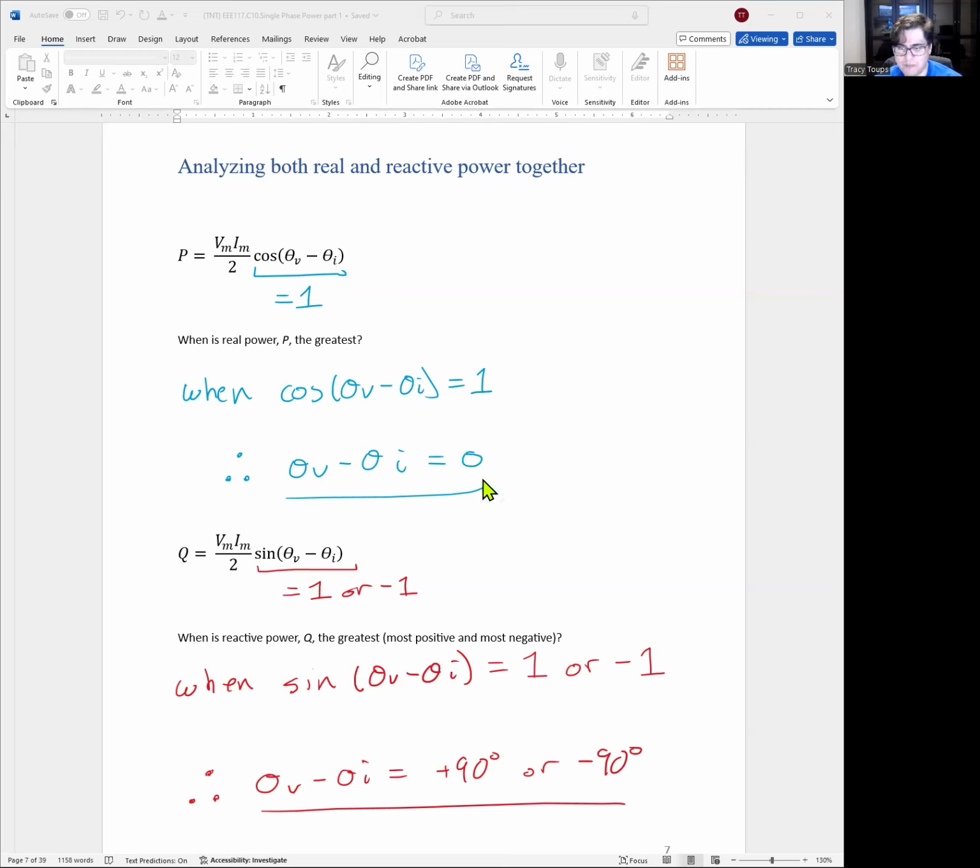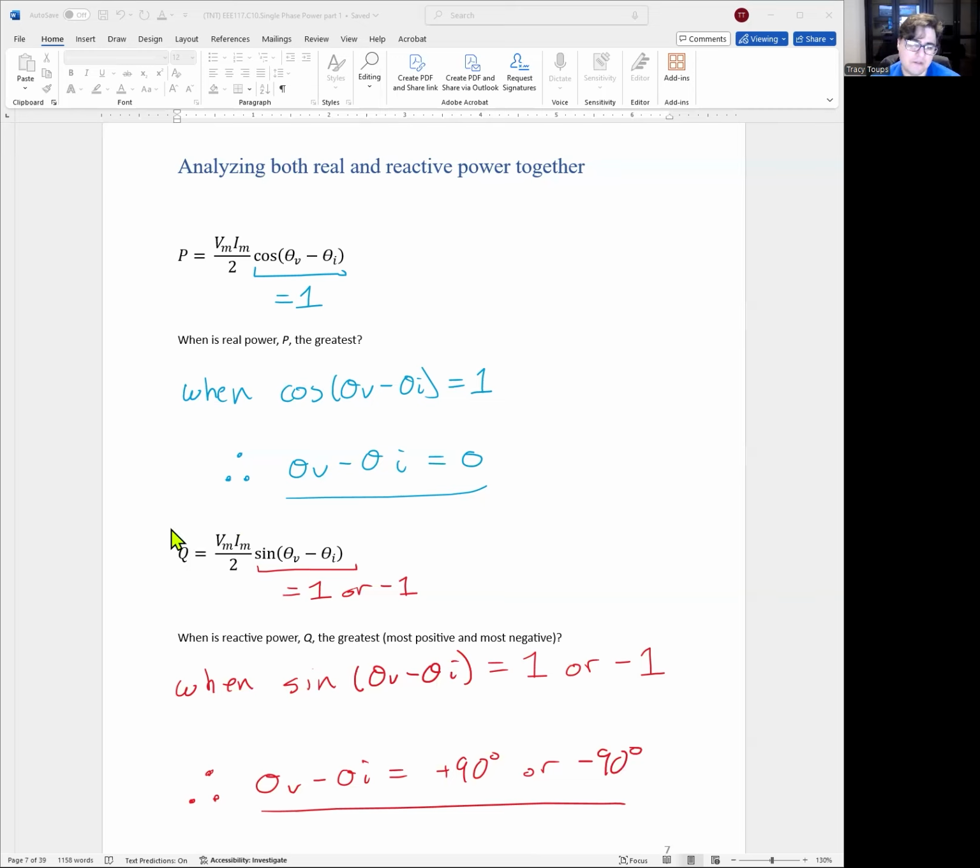That's just part of trig you probably memorized by now. So it's good to note that if I want to maximize my real power in the circuit, I got to make sure my phase angle between the voltage and current is 0. There's no difference. They're purely in line. Because then that large instantaneous power waveform is going to be all positive. It's going to have no negative half, so there won't be any red value to chunk out.